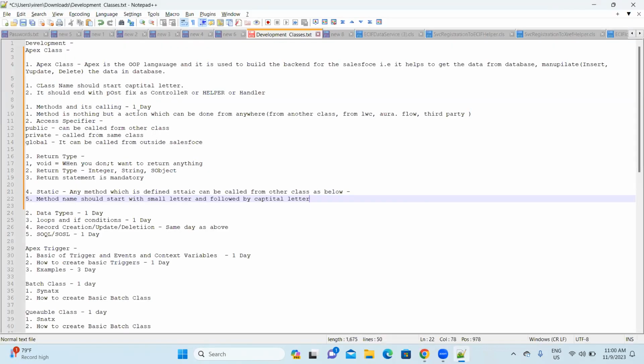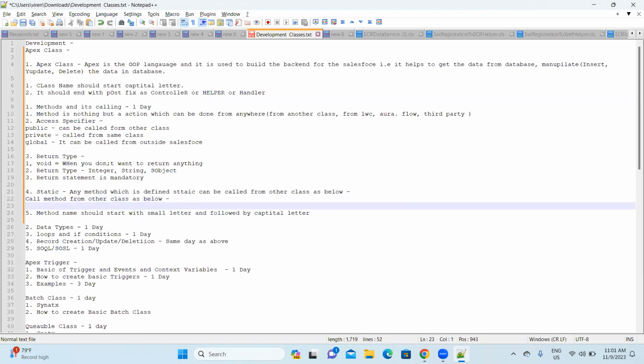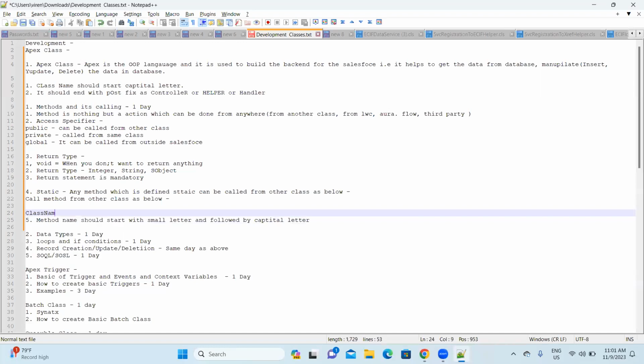So going back to our point, call the method from another class as ClassName.methodName.